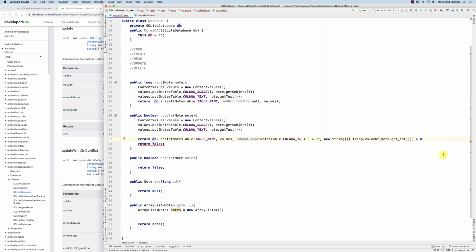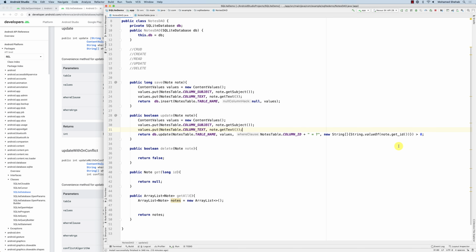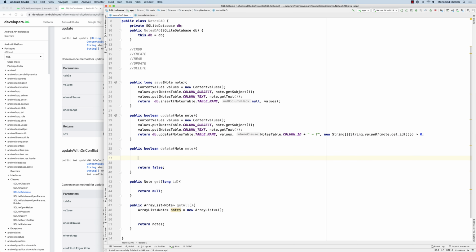So I could do something like this. I could return, if the update happens, so this means that the return value is greater than 0, and in that case I could just return that, right? So that's how you do the update. Cool. Now the delete is very, very similar. So you see here db.delete, and for the delete you don't need any values, but you need a where clause and some where arguments, right? And it returns an integer. It's probably the number of values that were deleted, right?